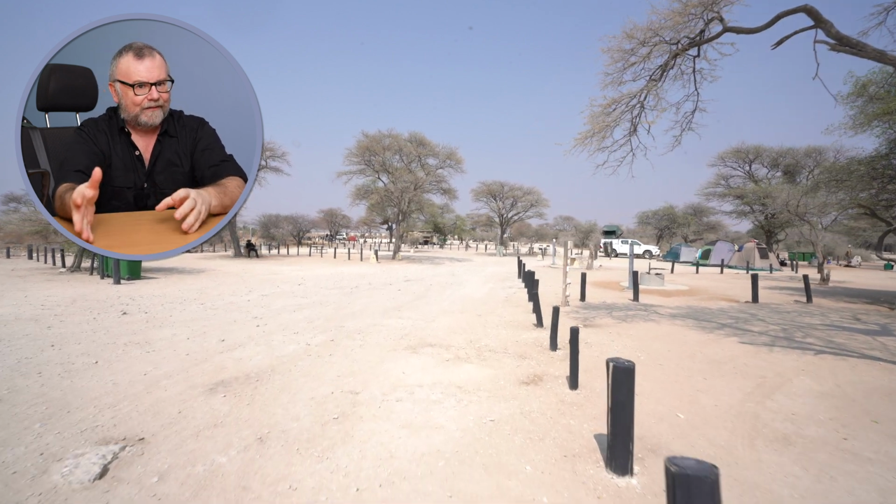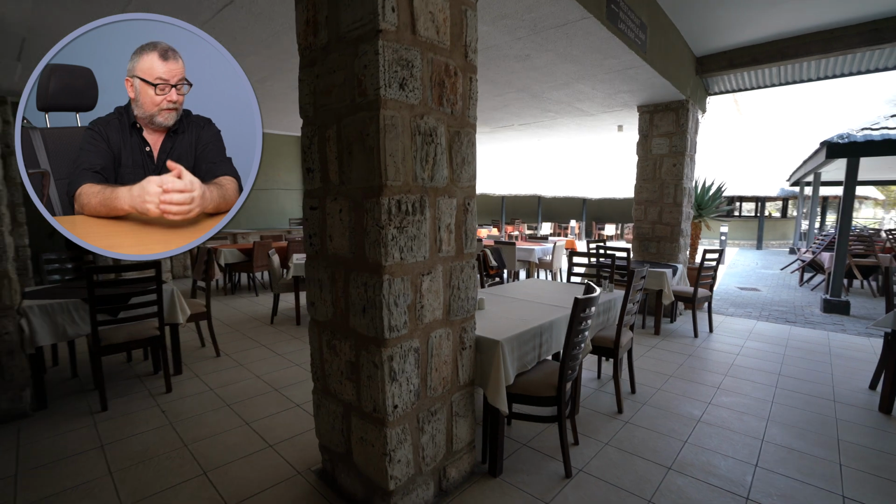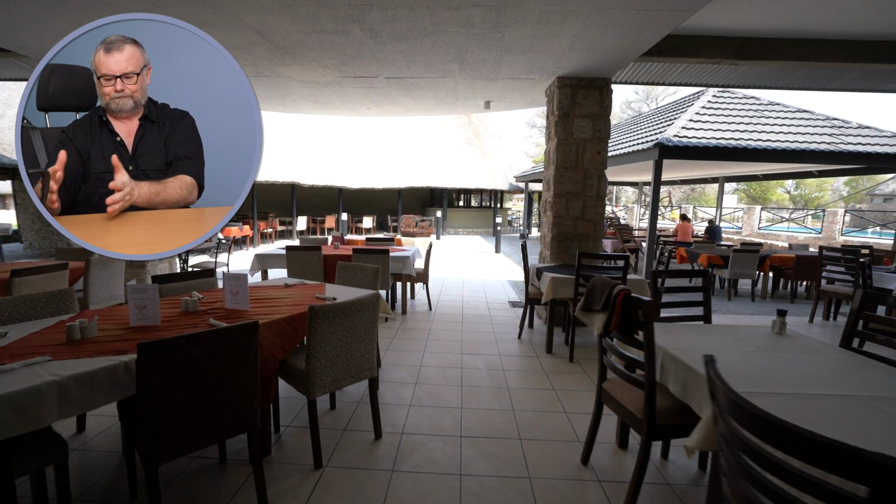All the campsites have electricity, a braai area, a tap, and a small light. The camping in Etosha is the cheapest accommodation. It's not the cheapest camping in the area, but it's the cheapest camping in the park. So I also love camping, because the other thing you get with camping, whether you're on a roof tent or a ground tent, is the night noises, the hyenas, the jackals, the zebras, the lions calling in the night. So that's the camping site. So that's all the accommodation options you've got for staying at Okaukuejo. So there is a broad spectrum, obviously depending on your style and your budget.